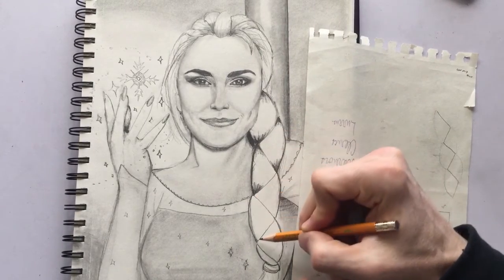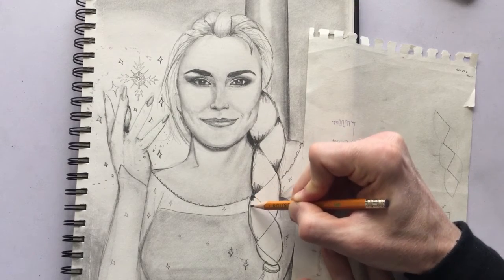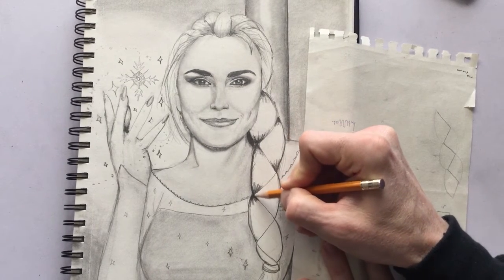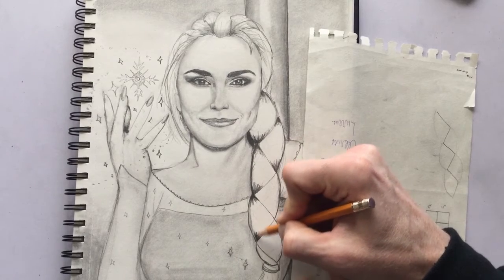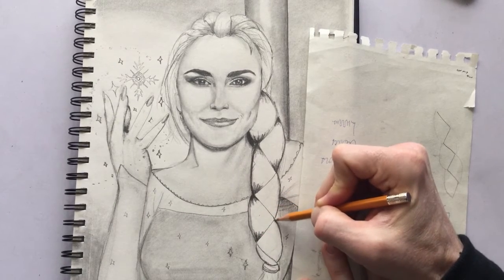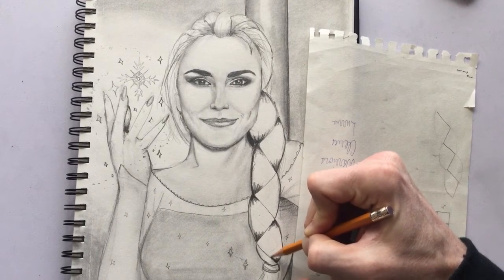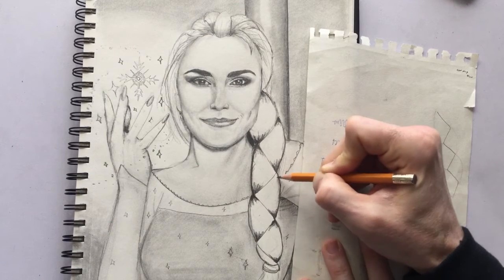What I'm doing in the braid now is wherever you get these tops and bottoms — where the braid begins and ends — I'm going to be darkening it. That's essentially the hair being pulled together into where the braid fits, like a puzzle piece almost. You've got this part of the braid overlapping this part here, so the hair is being drawn into a very small space and pulled away from the light source. You're going to have a lighter area here and darker areas where the braid is being pulled in — that is really the trick that makes it look good.